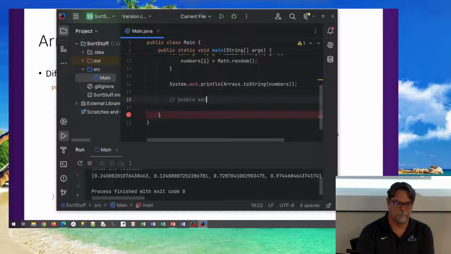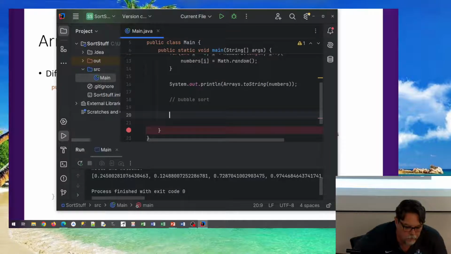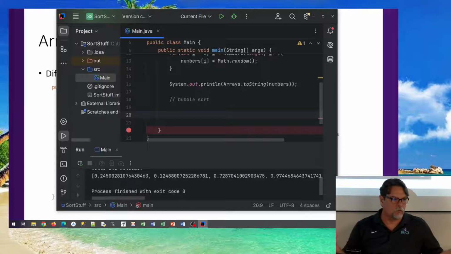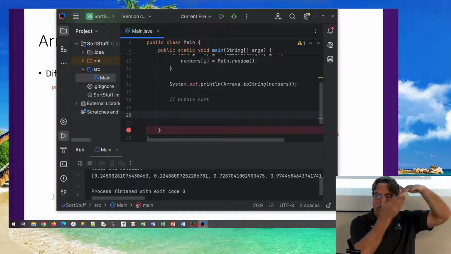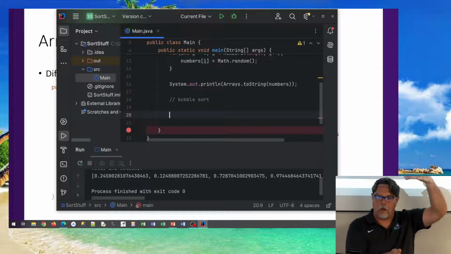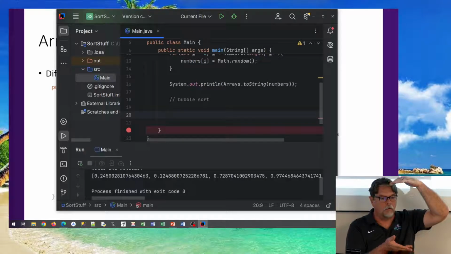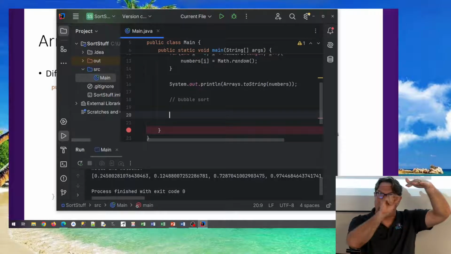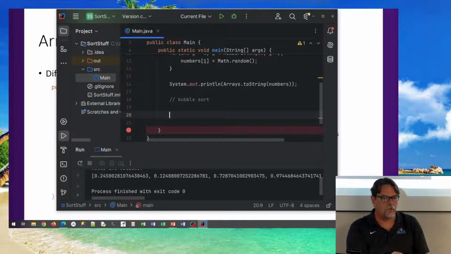So now, after printing them, I want to bubble sort them. Okay, so this bubble sort algorithm is pretty simple. It's like one of the first classic sort algorithms you learn. Essentially what we're doing is we're taking a list of values, if you think of them as a column of 10 numbers. Think of it as taking the heaviest one in the list, the largest value, and it sinks to the bottom of the list. So you make one pass through the list and you exchange elements until the one with the highest value becomes the last element in the list.